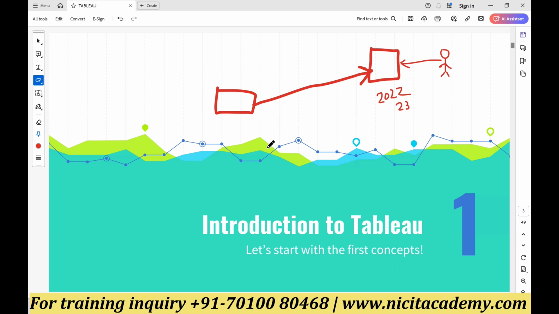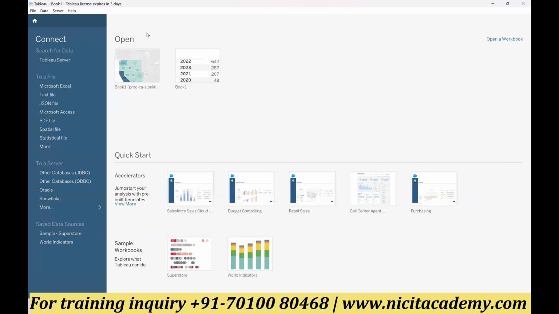Because if I use the 2024 version here and the server is 2023 or 2022, some of the features will not be available in the server. So we always have to go with the server version. In a real-time project, we can check what the version is. If somebody asks in an interview, you can tell 2022 or 2023. But in our session, we are going to learn with 2024.